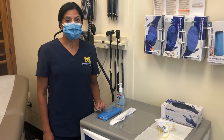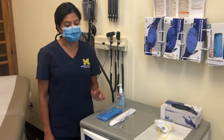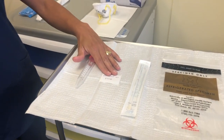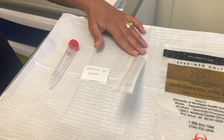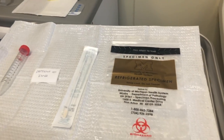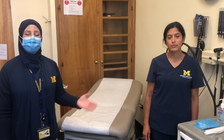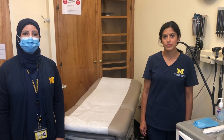Then you'll want to gather your supplies for actually collecting your swab, which we have here. So you'll have a viral media tube, a patient identifier label, a swab, and a specimen bag. Now I'm going to play the role of the patient and Heather is going to play the role of the provider. Heather is now going to show you how to properly put on your PPE.